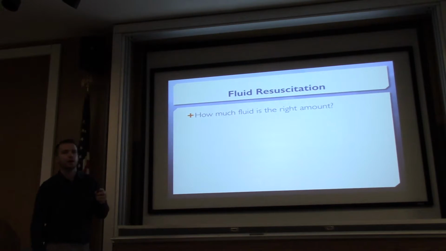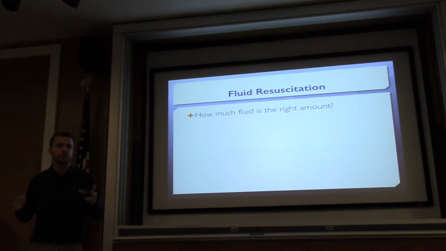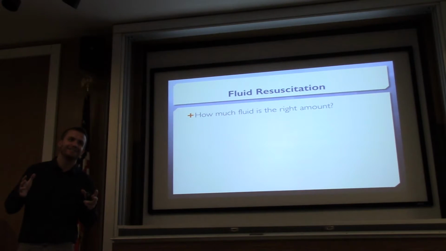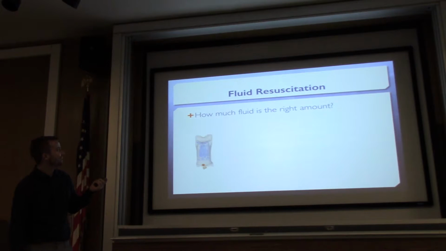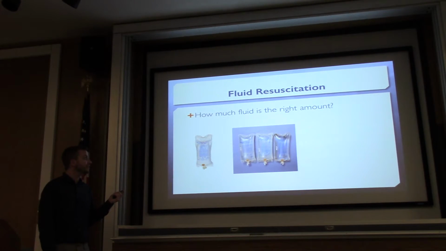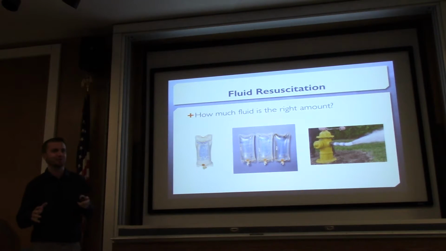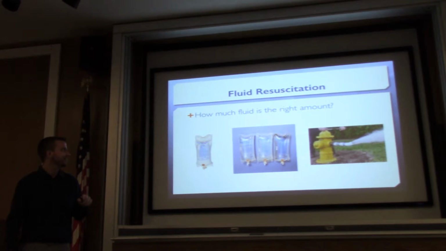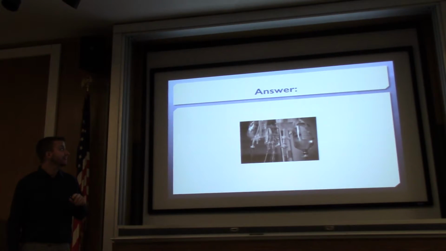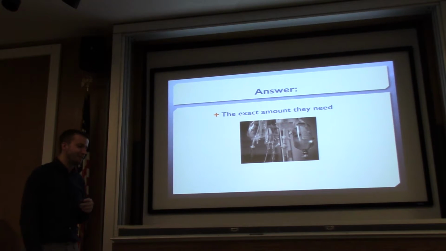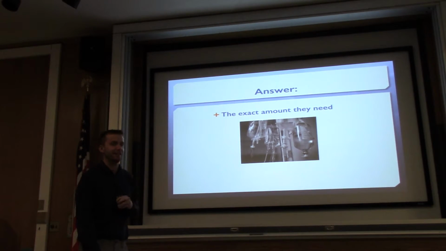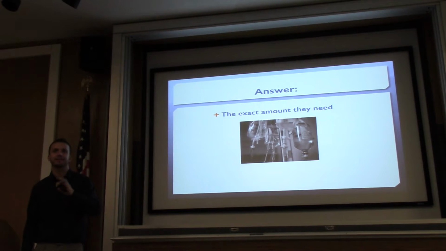All right, so how much fluid is the right amount of fluid? What do we come up with as the answer? 4 liters. Is it 1 liter, is it 3 liters, or is it like a fire hose, where you just give them whatever you can get as fast as you can? The answer is the exact amount they need. People say this all the time. People love to quote this: the exact amount they need is the amount of fluid they need.